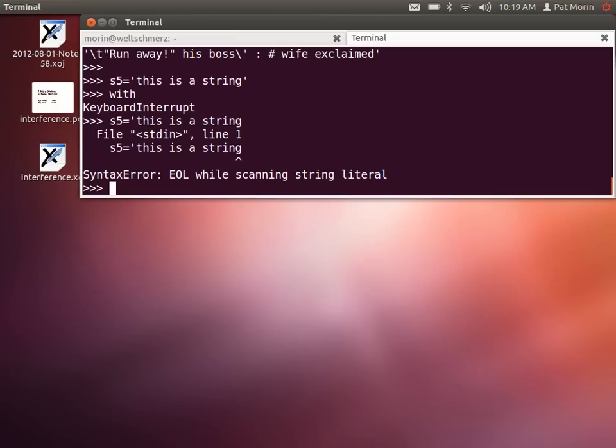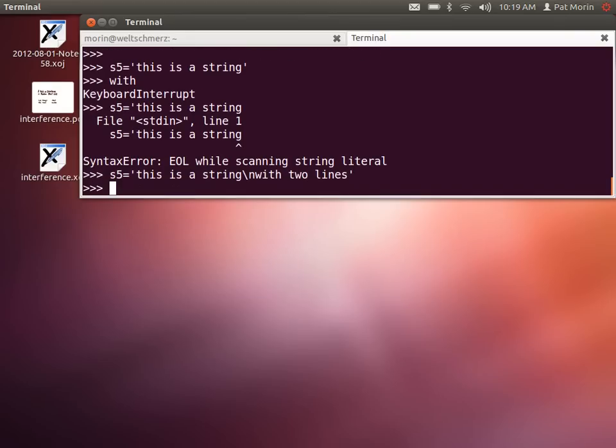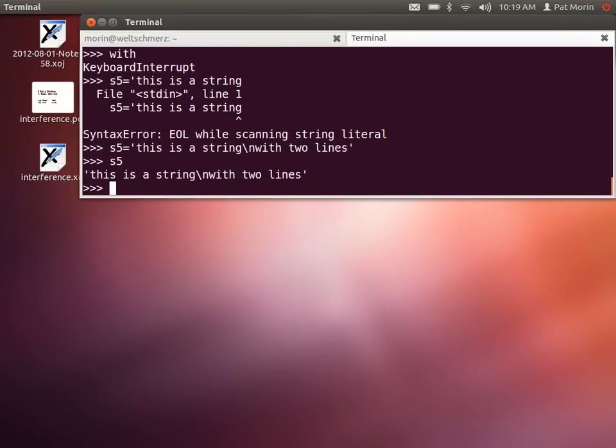Because the new line character is important in Python. It tells you that this is the end of a command or the end of a line, and it doesn't like you to have that in the string. So if you want that, you use the new line escape.